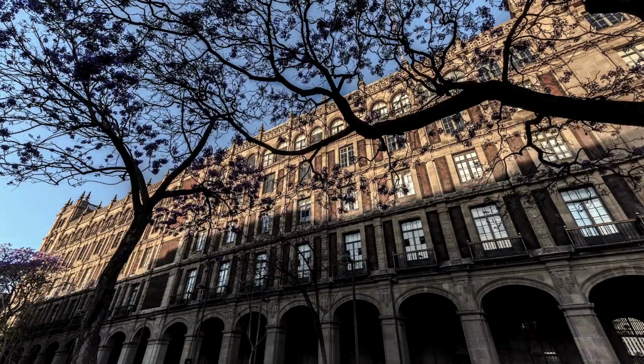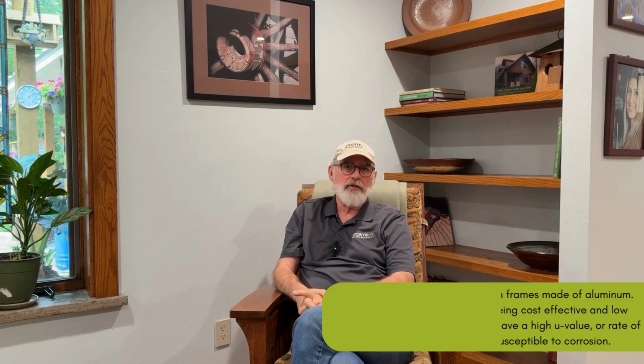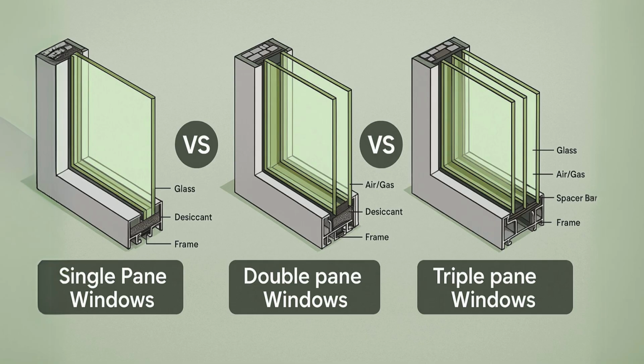One of the places that I love to emphasize quality is in windows. So there's a huge range of quality of windows. You know, most of us grew up with aluminum windows in our house, and those windows are very inefficient. And of course, window technology has improved tremendously over the years. When I was young, everything was single paned, and now it's not even legal to put single paned windows into a house. But there's still a big difference in quality.